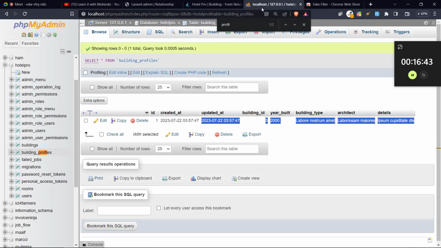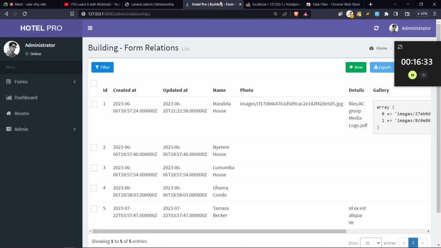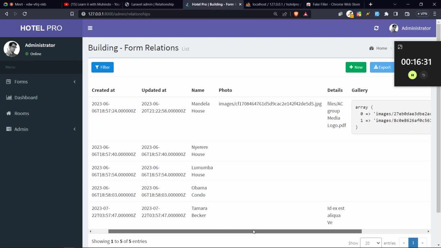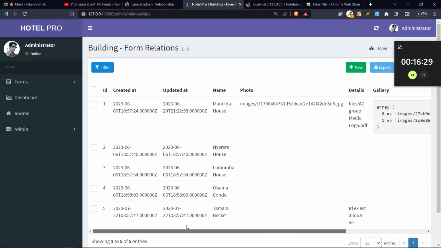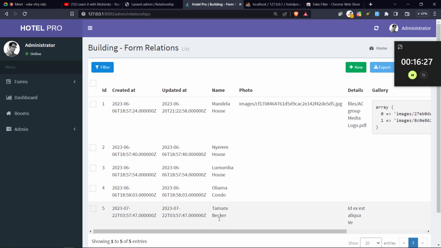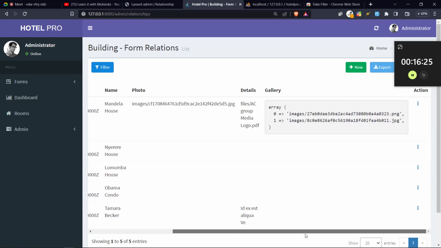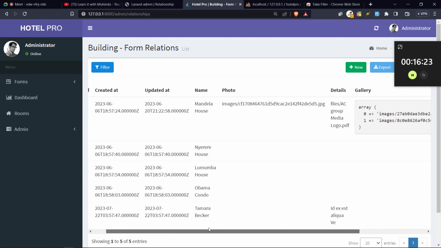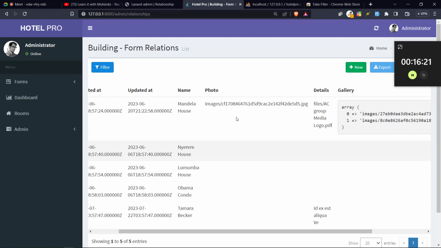Laravel admin will take care of updating this child table. It will not create a second record, but it will update the child record. So that is the whole point of a relationship. What I'm trying to say is that you can save in more than one table using Laravel admin with that relationship.